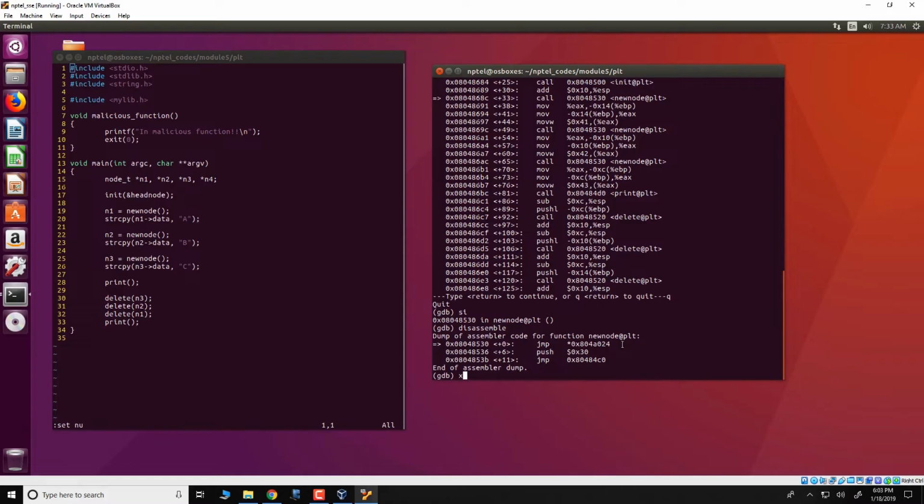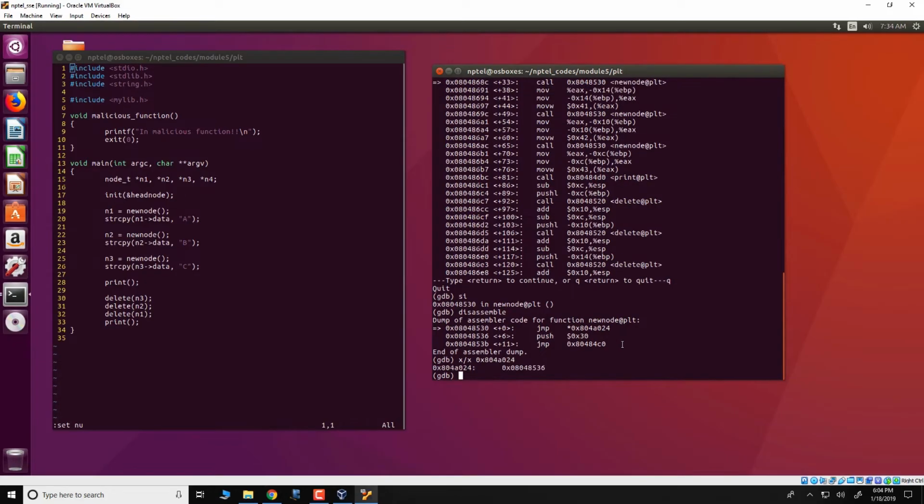So, let us see the contents of this location 0x804A024, and we see that it contains 0x08048536. So, what it means is that this jump would jump to the address 0x08048536.